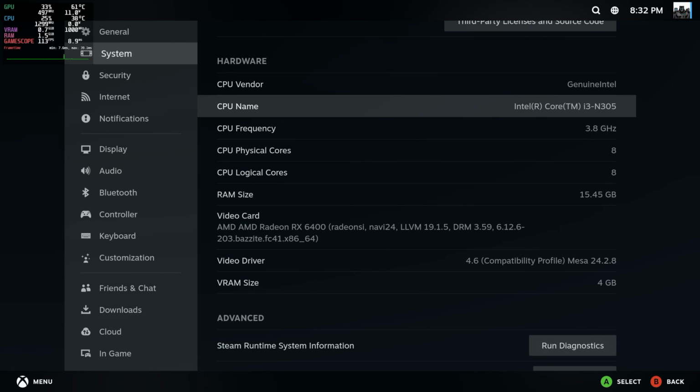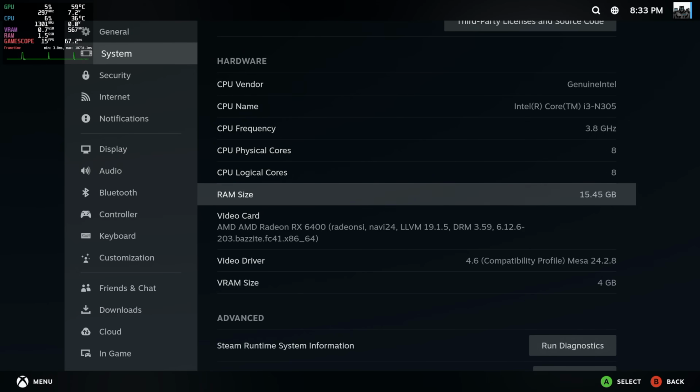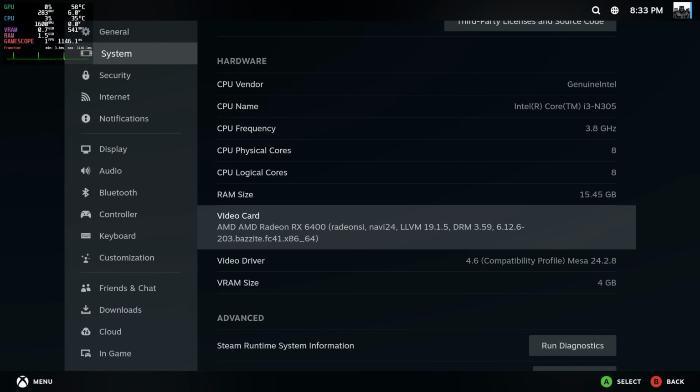We'll bring it back up when we get into gaming, but I did want to show you from our settings, system, Intel i3 N305 up to 3.8, and I actually haven't seen this hit 3.8. On all 8 cores here with this Linux variant and the wattage up as high as we can go with it, we can only hit 3 gigahertz on all cores, or you can get a boost on one up to 3.8 and then down from there when it boosts using a certain number of cores. But basically, across the board, 3 gigahertz on all 8 cores, 16 gigs of RAM, and of course, that AMD Radeon RX 6400.